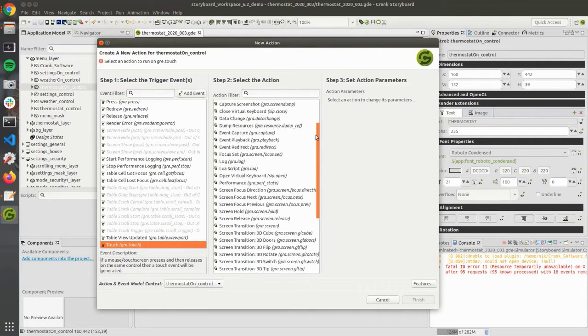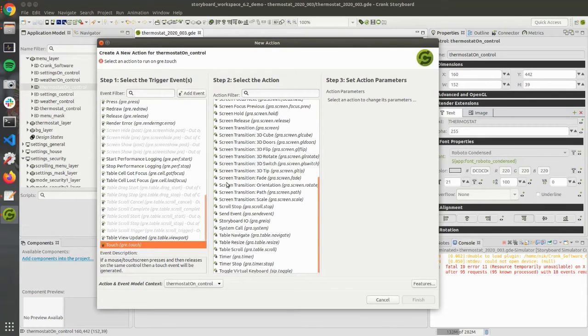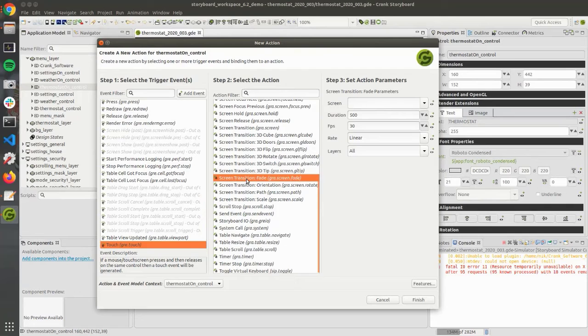So I'll scroll down our list here and select a transition. I'll do a fade transition, and you can see here there's some 3D effects that you can use if you have 3D acceleration hardware. So, sort of like the cube flip and rotates. But a fade is something that, maybe you're scaling hardware platforms. You have an MCU solution and an MPU. So this is a nice scalable type transition.